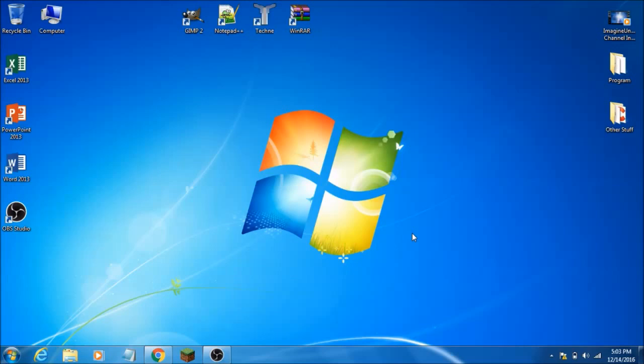So I want to tell you what the problem is. And the problem is that you gotta make sure that your Java matches your operating system. Like this computer I have right here is a 64-bit operating system, but it came pre-installed with a 32-bit Java, which I don't know why. It's just absolutely silly in my opinion.